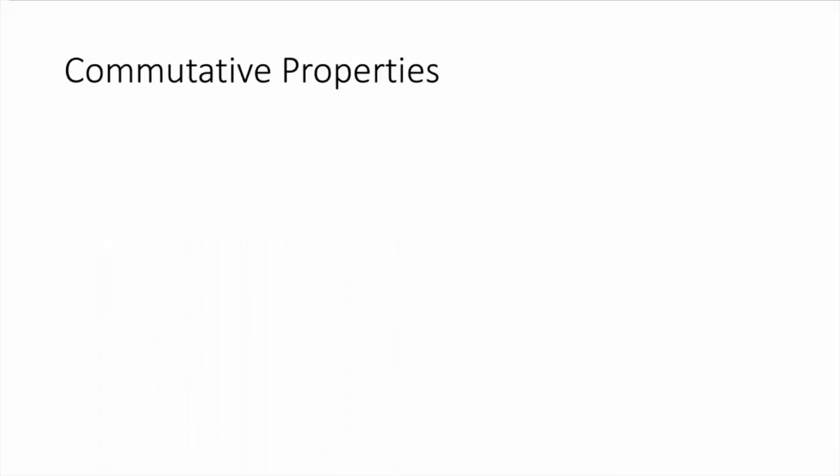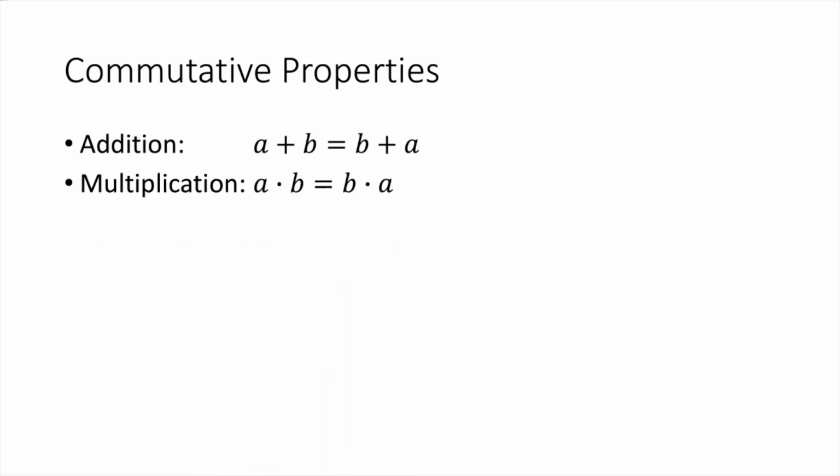All right, so we'll start with the commutative properties. I mentioned the commutative property in the last section because honestly, I forgot that it was not mentioned in Chapter 1. So anyway, now we'll make this official. The commutative properties basically say that when you add or multiply, the order does not matter.